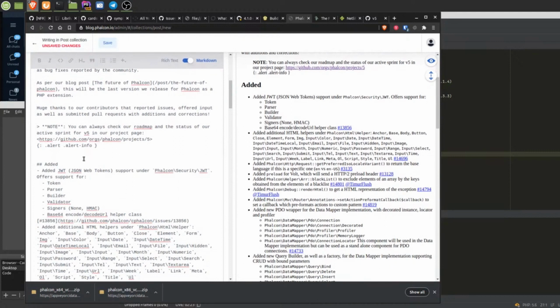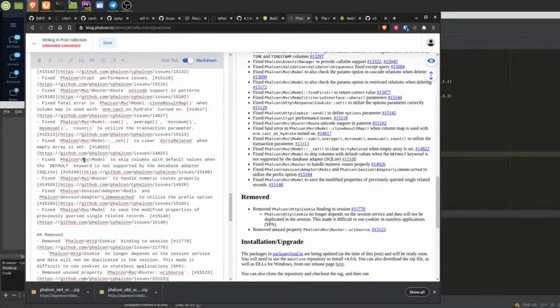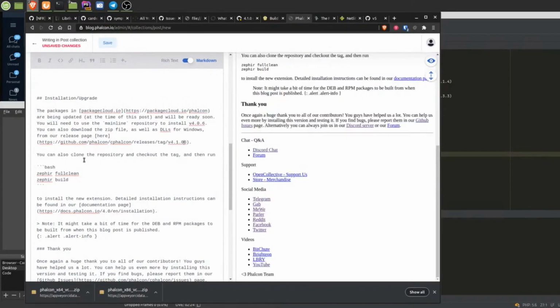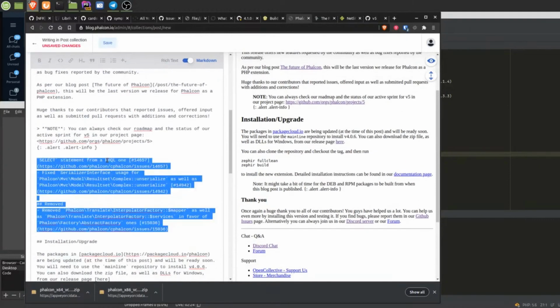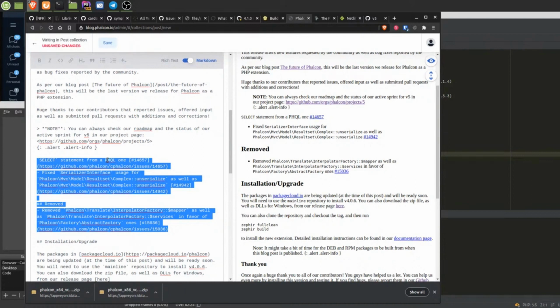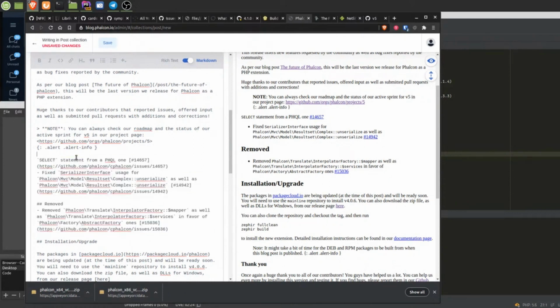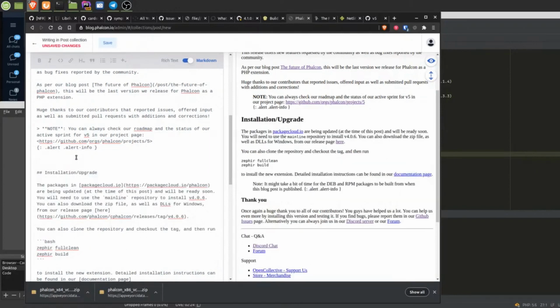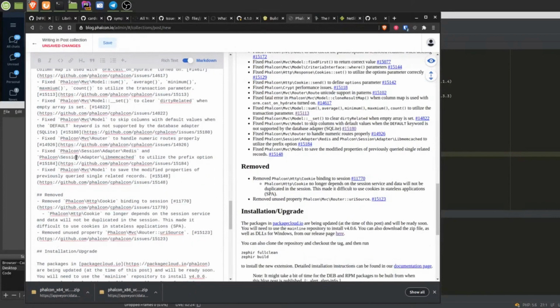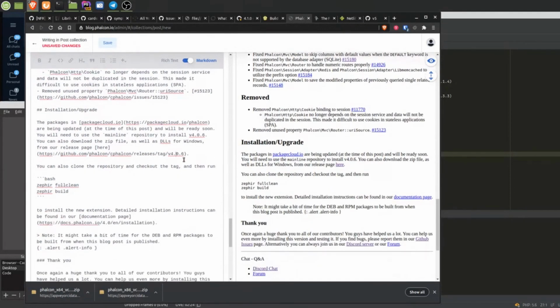But did we... Oh, okay, I did it correct. Paste this, and then change this one to 1.0.